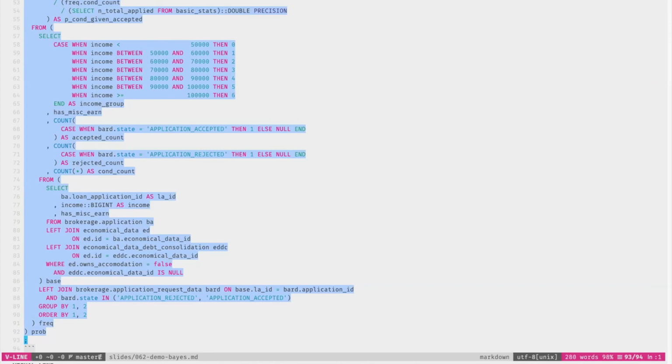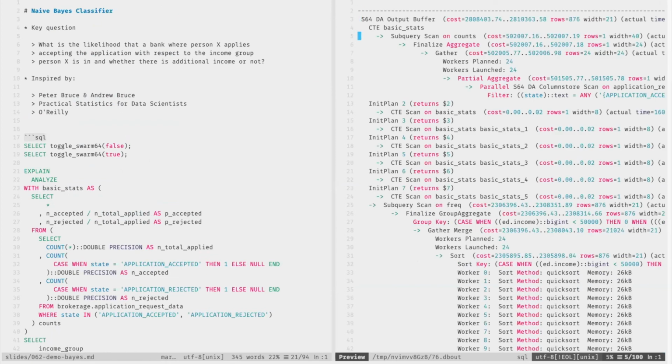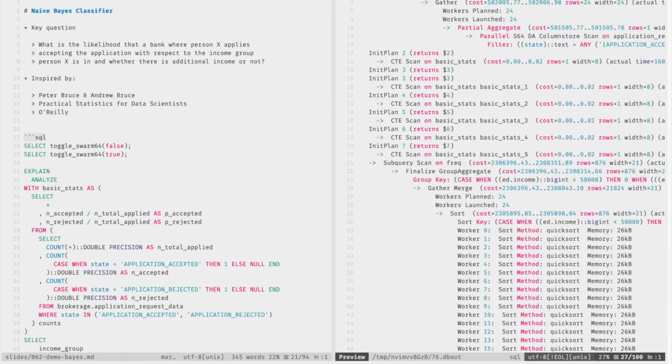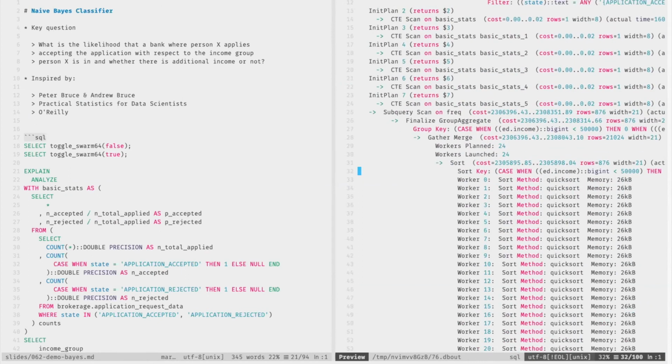Let's wait a second. There we go. And now you see a lot of stuff we put in. So we have here this output buffer, which is helping you on toolings like Tableau to make them go parallel because they don't typically. So then we have many more workers. We are having 24 here. This is how I configure the system.